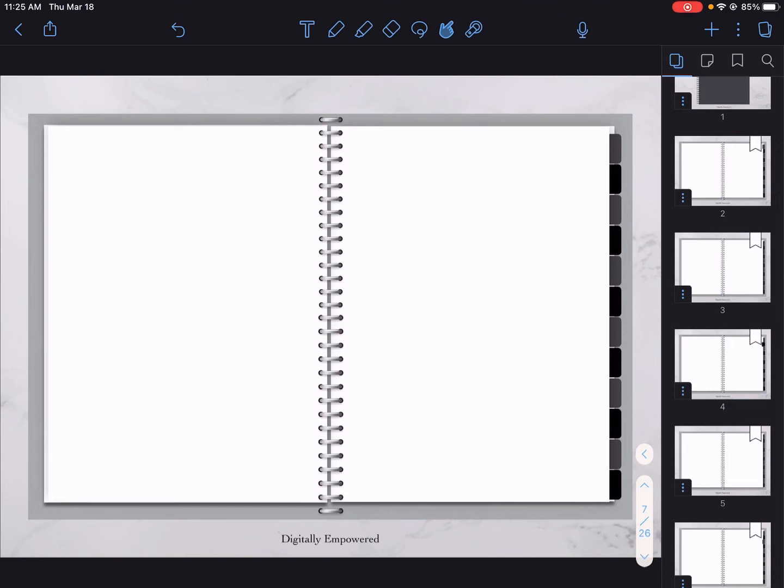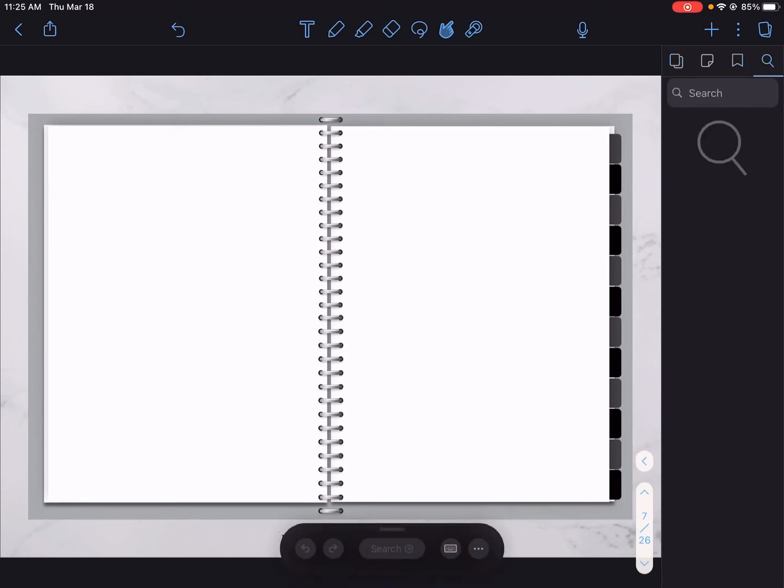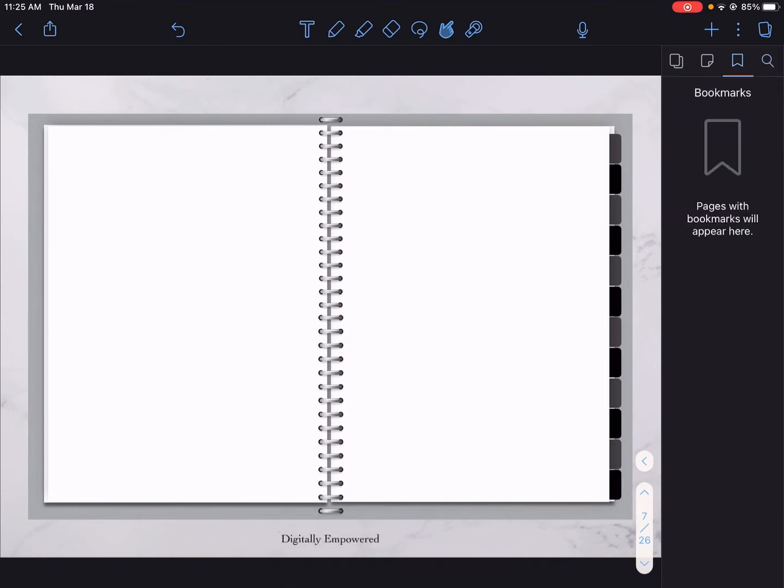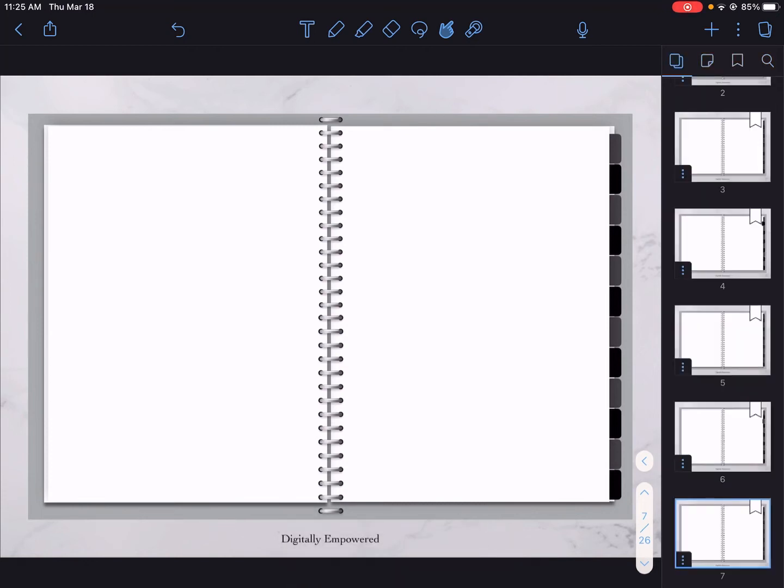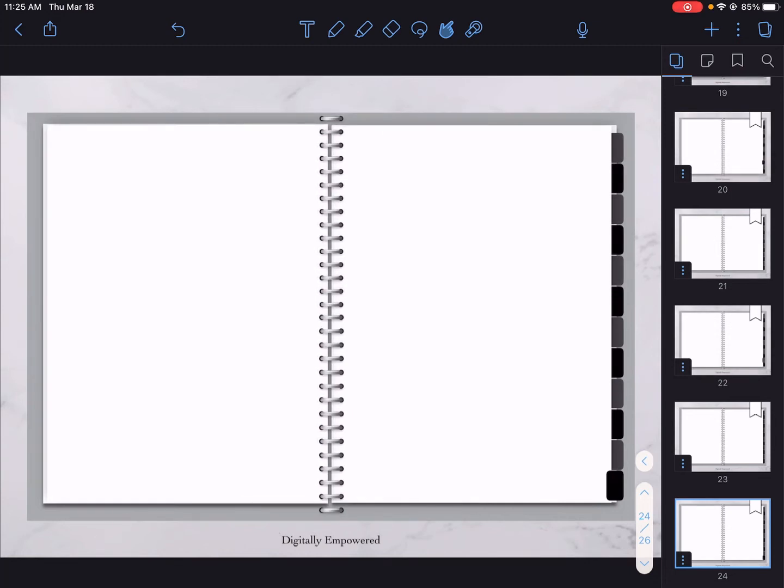That is strange. I don't like that it's so squished on the side here. Goodnotes is so much more expanded. What does this do? Interesting.